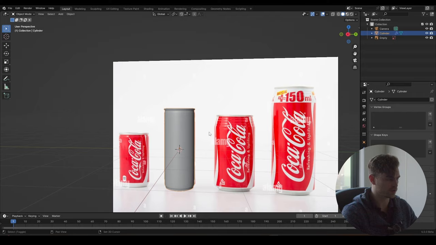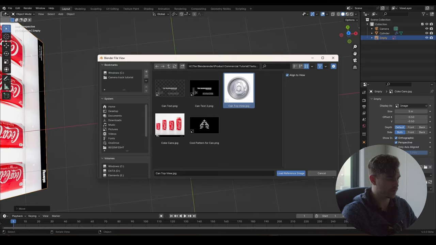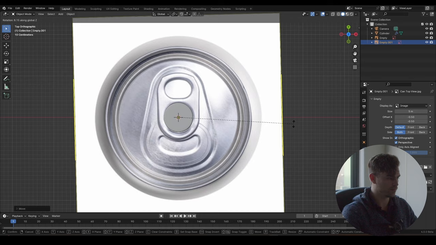We're going to bring in a new reference image. First of all, let's save this. Free course can GX. Let's bring it towards there. And now I'm going to add in another reference image right over here, and it's the top of the can. So I'm going to press 7 on the numpad and I'm just going to make sure that it's the size of our can, like so.